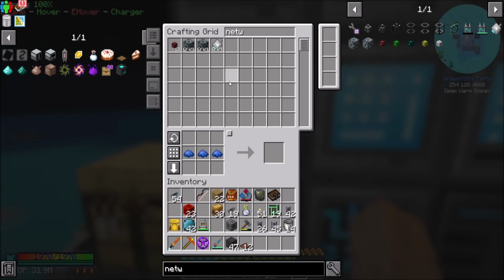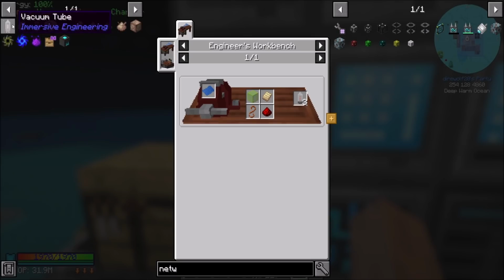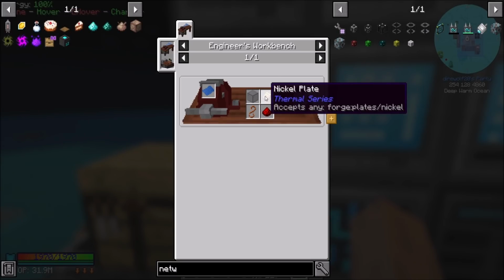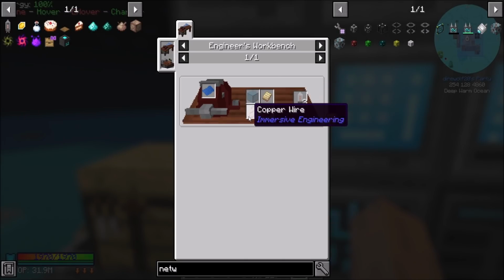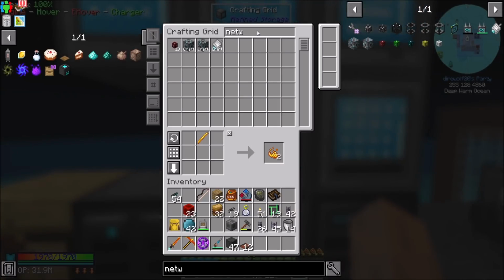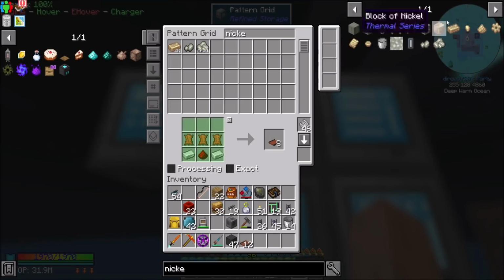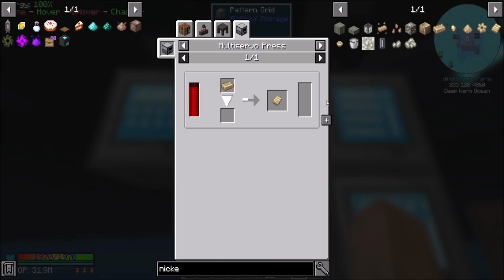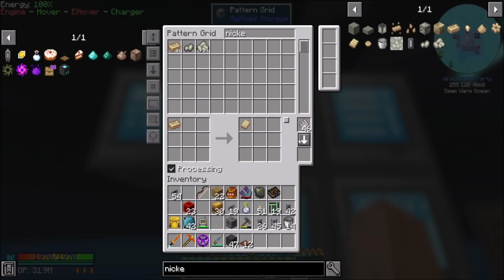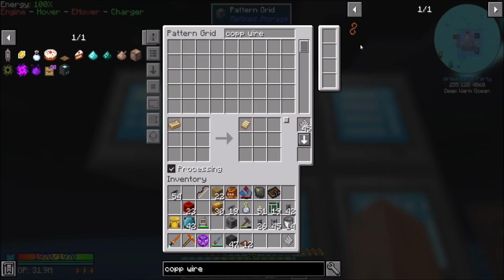Now, in order to make the vacuum tubes that we need to make, we're going to need glass, we're going to need nickel plates, we're going to need copper wires. Okay? So nickel plates. And effectively the recipe we're looking for is plate, as ingot goes in, plate comes out. We don't have to worry about the other stuff. And copper wires.